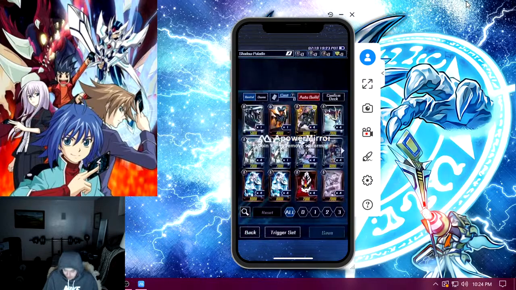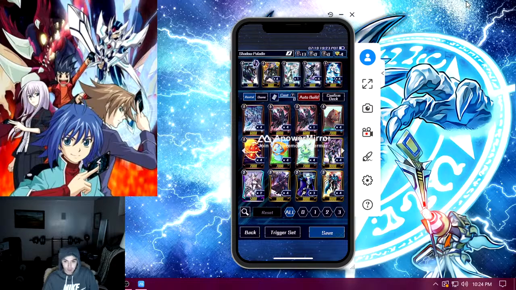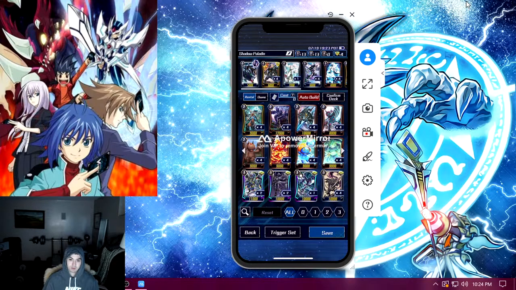Full bow, easy. 4 copies of Blaster Javelin. 4 copies of Mac Lear. 1, 4. Easy. Grade 2s. If you have more in your main, play more in the main. I played 2, 4, 4, and the rest are Blaster Dark. That's my grade 2s. Literally.